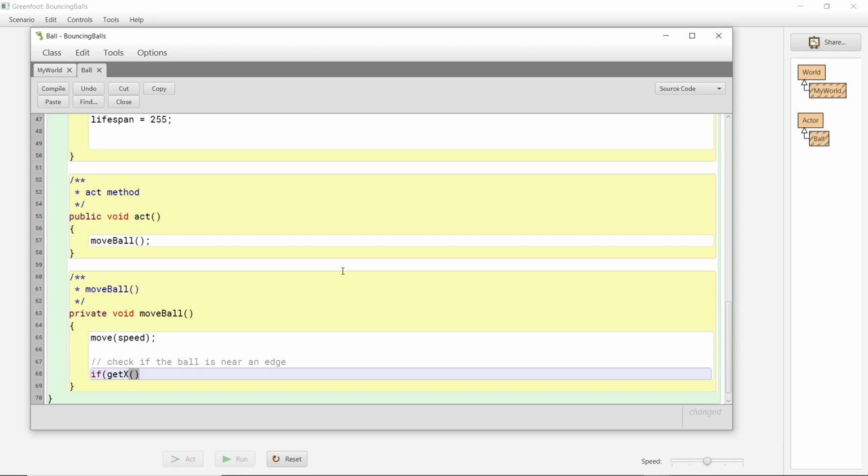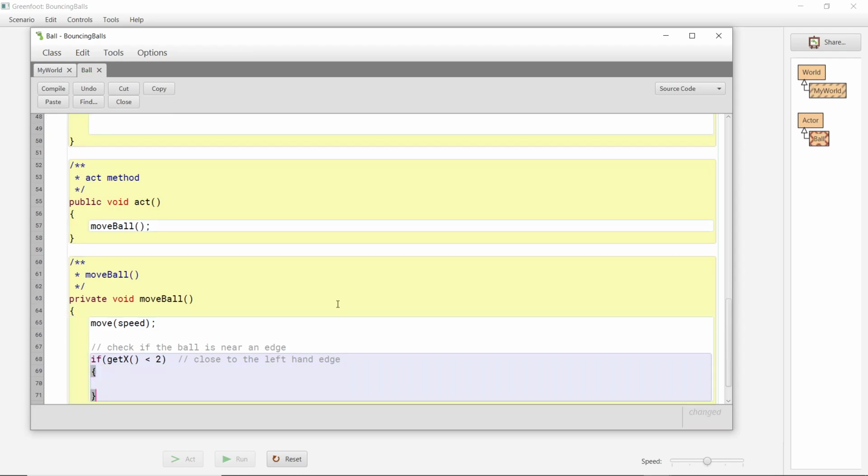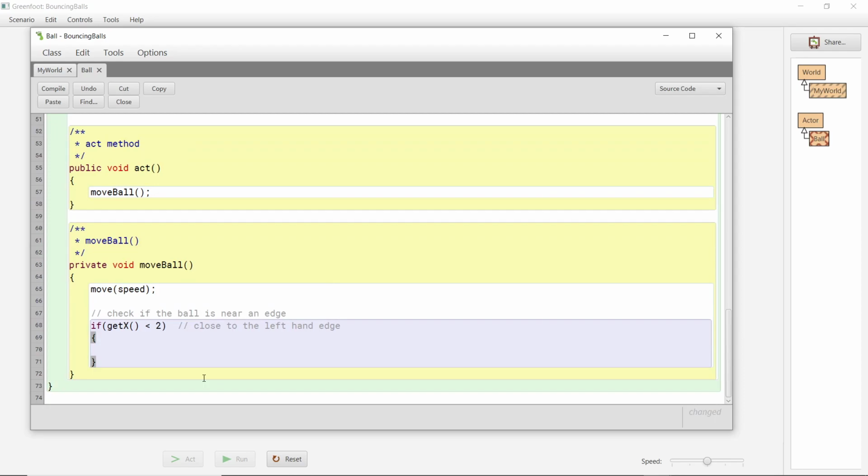So we're going to say if it's less than 2, we know that we are very, very close to the left-hand edge, because X is horizontal, 0 is on the left. So if the X position is less than 2, if it's 0 or 1, we know we are right up against the left-hand edge. And we'll do some coding in there to handle that case.